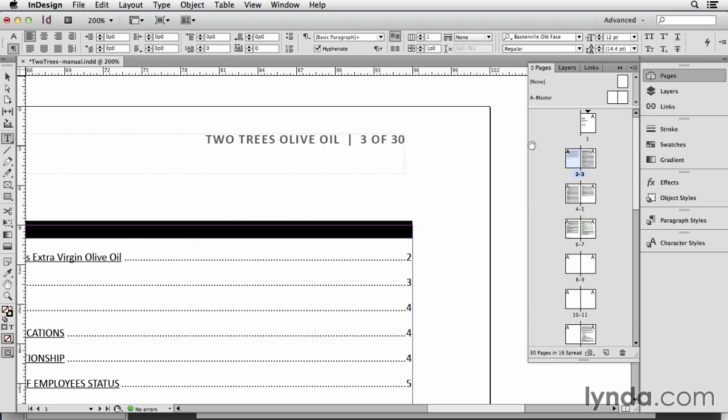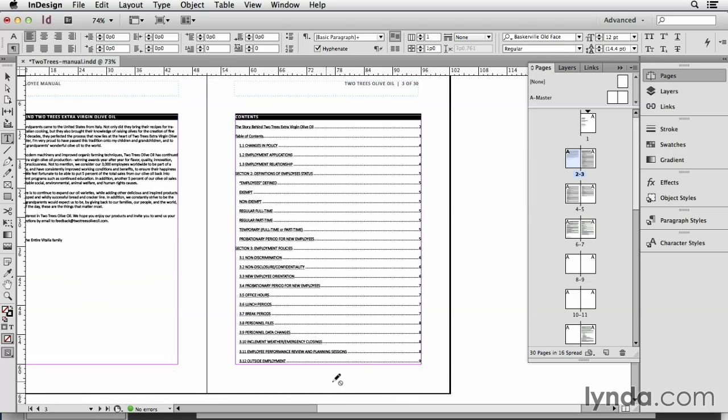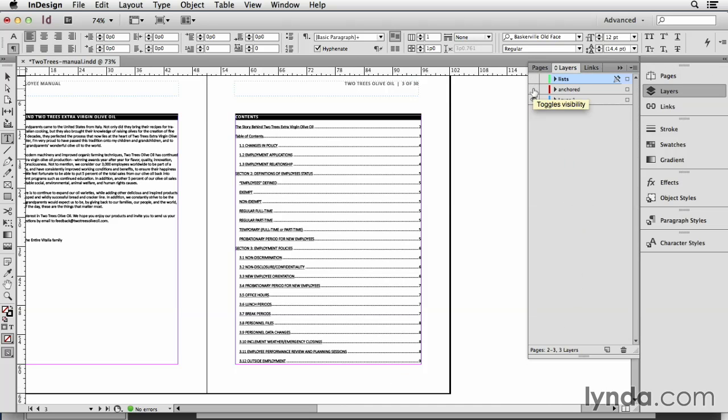One that I hear a lot, and I don't know why, but from more than probably 10 people in the past year, was, how do I add the current page number and the previous page number? So they don't want a current page number on each side of a spread. They only want to put the page number on one side of the spread, but they want to show previous and current. And I have set this up already to show you.